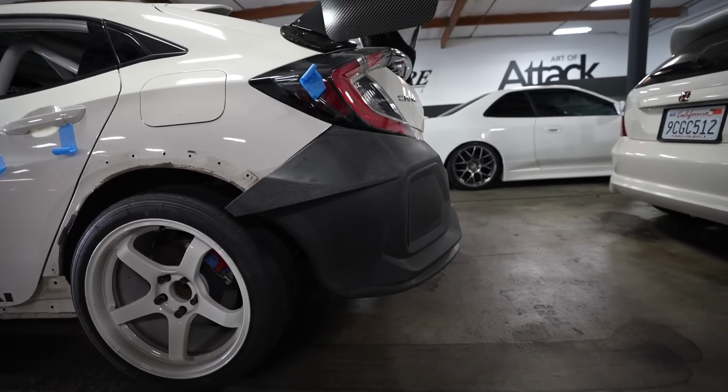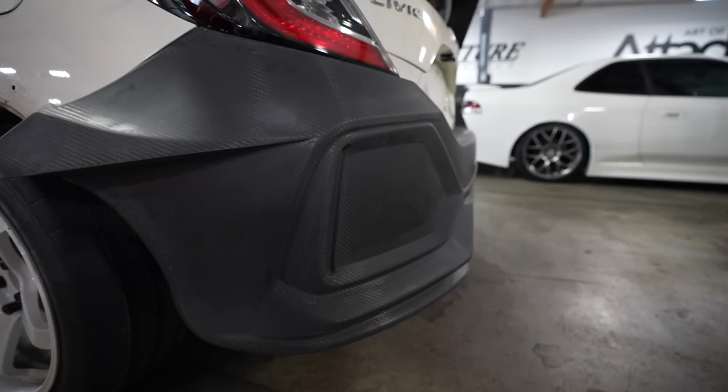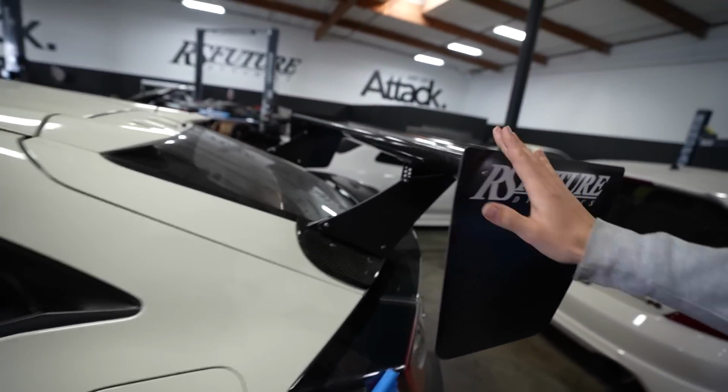This kit is so wide. It's full dry carbon fiber. They said it was super light. All of the panels are on, so it's not like we can really mess with it. Full dry carbon TCR kit, and they also did an RS Future wing. This is gonna be probably the craziest Type R build of all time.